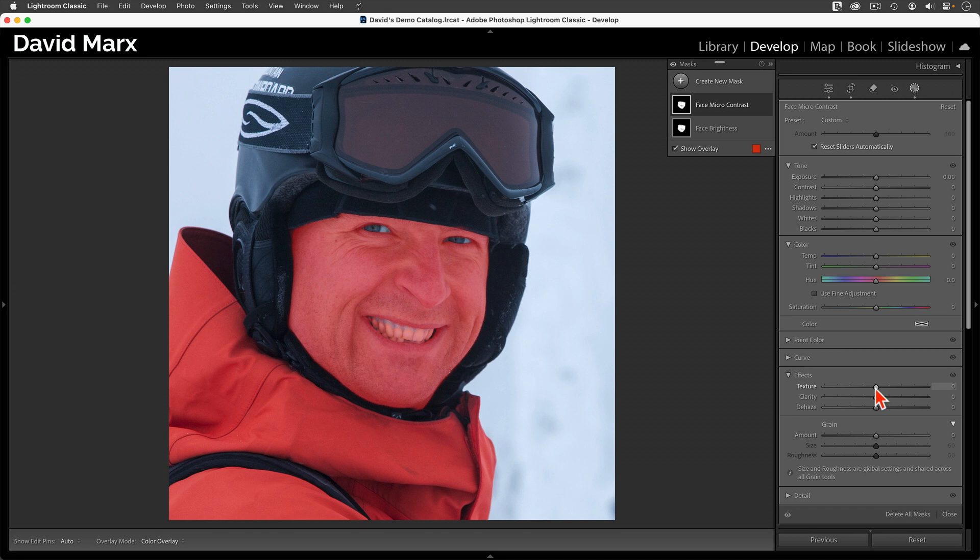Adding a little texture and clarity is going to make the lines in his face appear sharper and more masculine. If this were a portrait of a woman, and if accentuating the skin texture were something I wanted to avoid, I might set the texture and clarity values to a negative number. I'll show you what I mean in the next example. I typed in 15 for the texture and 10 for the clarity here — these are just my default formula — but we will fine-tune these settings to better suit this particular image in just a minute.